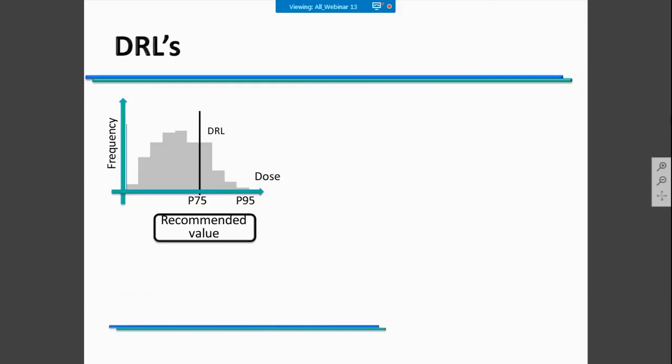So the DRL is calculated based on the 75th percentile of the dose values, and this should be the value that you compare with other studies. However, it will be useful for you if you could use the 95th percentile dose value. That could be considered an alert value for auditing. Also, the P50 could be useful if you are trying to optimize your DRL and you want to be lower than this value in your daily practice.